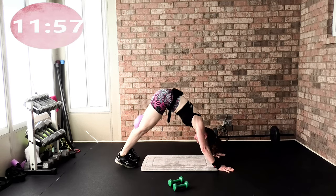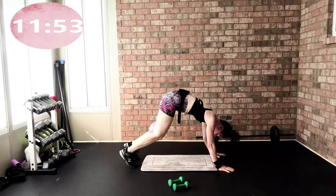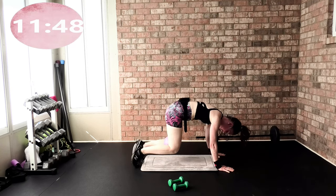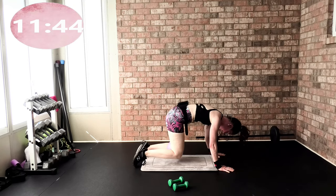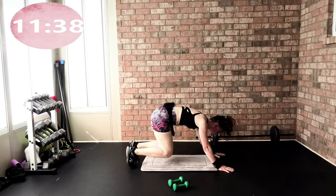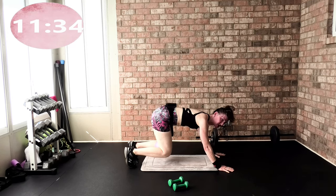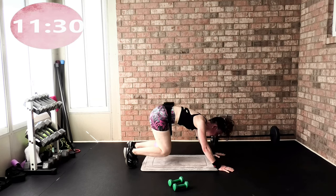Hands stabilize under the shoulders. Back for two, down for two. Knees do not touch. Come on, this is your last track. Working core. All right, we're gonna hold it down. Knees do not touch. Sit back a little bit in those heels. Rock the hips back to the heels.